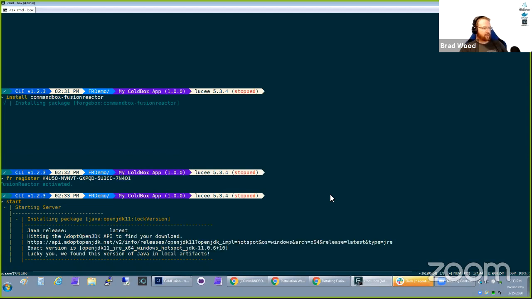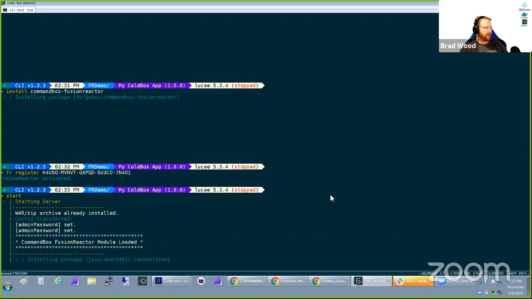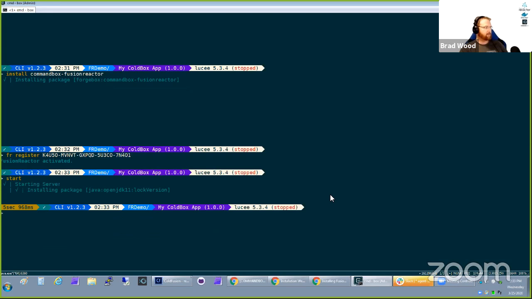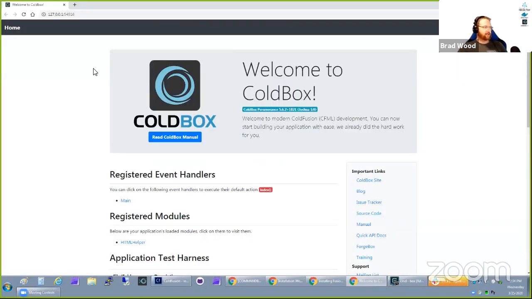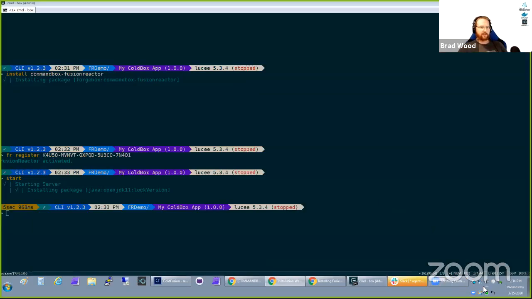Out of the box, we're going to get a Lucee 5.3 server just because I haven't asked for anything else in particular. And so once the server starts, there's a couple things if you're not familiar with CommandBox. Unfortunately, I can't really zoom in to make it look bigger, but you'll see a little icon just appear in my system tray, and it's a Lucee logo because I started a Lucee server. And in my other monitor, my browser window popped open. So here's my little sample ColdBox app that I just started up on Lucee. We don't really care about him, so I'll get rid of him.